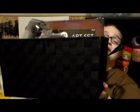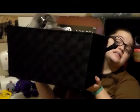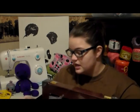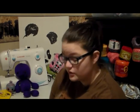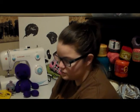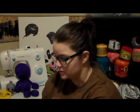So this thing is really heavy. I'm going to try to show you the whole basket, and then I'll start showing you what's in it. I'm not talking about a small basket. This is a massive, really heavy basket. And I have been good. I have kept it all in here because I wanted to show y'all the awesomeness, and then I can get around to putting stuff up and actually being able to use some of this stuff.